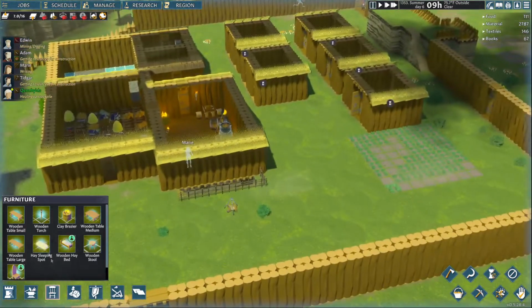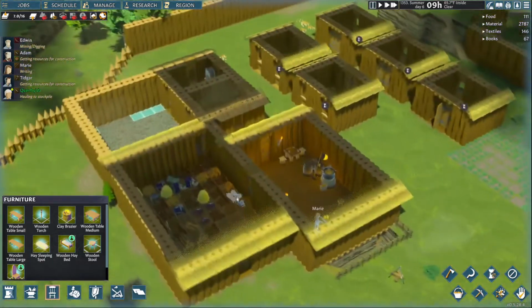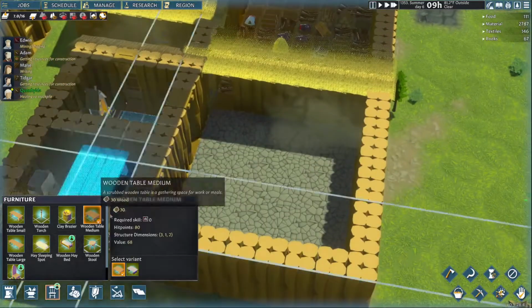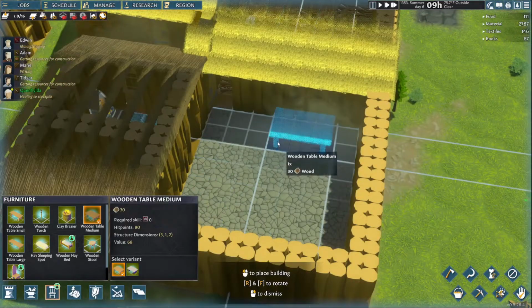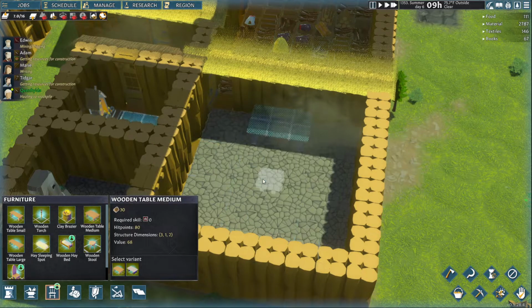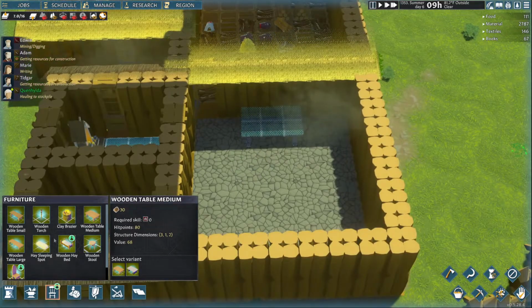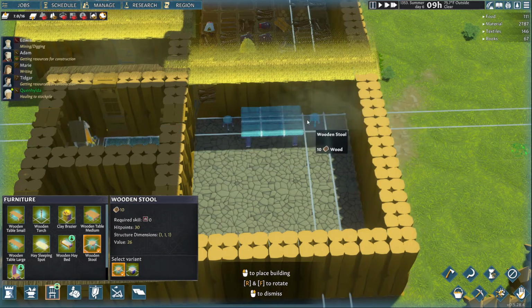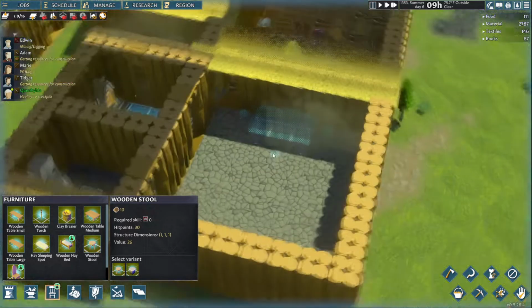So let's see here. I think I talked about putting a little bit of a table here. Let's do that. Why not? Go the table there, and then have a stool, maybe a couple stools, so that they can sit down from time to time and enjoy themselves.